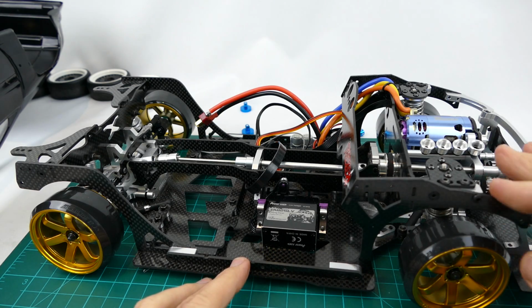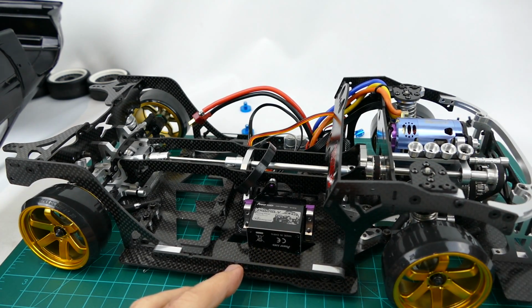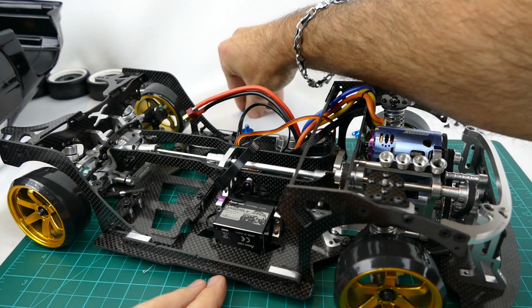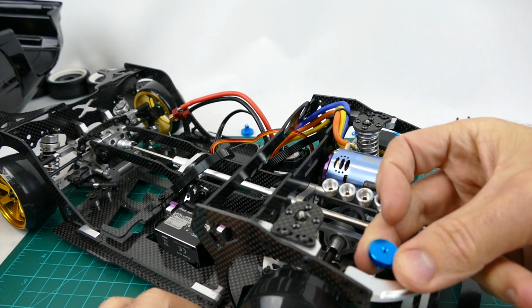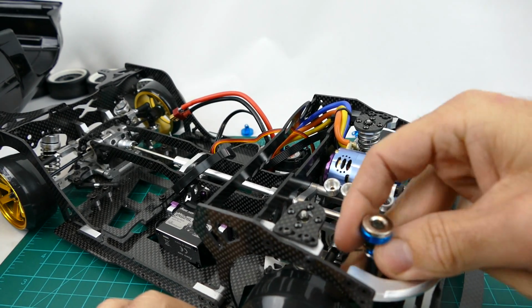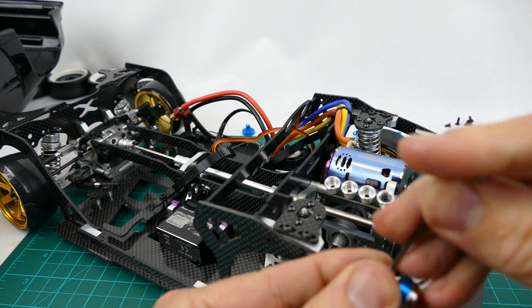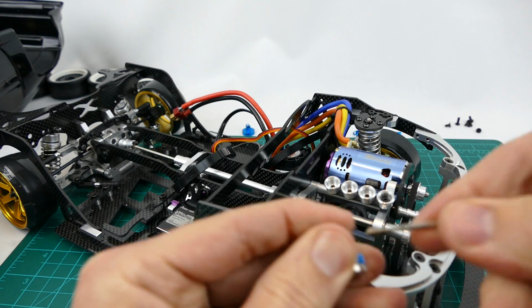But the hardest part for me is finding the position on the body. And like I said, I painted that beforehand. Silly me, that's my mistake, but you don't have to do that. The best place I've found to put this system would be right here. So I've got one magnet like that, and that'll go in. Let me take this pin out. If I just undo this, let's get this angle maybe 90 degrees like that.